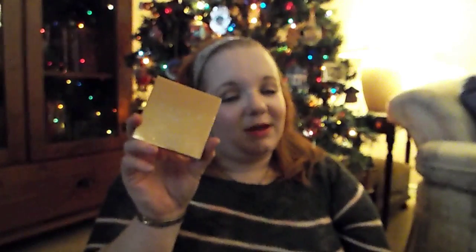Kind of a skincare thing — I love the Garnier BB Cream. This has been like my holy grail BB cream now for the whole year. I just love the Garnier BB Cream. And then my two highlighters for the year are Becca Champagne Pop by Jaclyn Hill, of course, and then MAC's Soft and Gentle, which I have finally somewhat made a dent in.